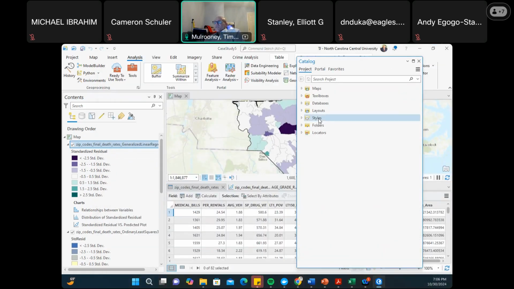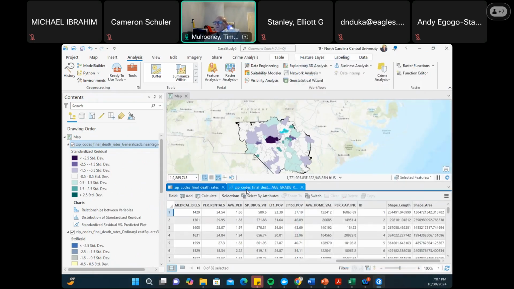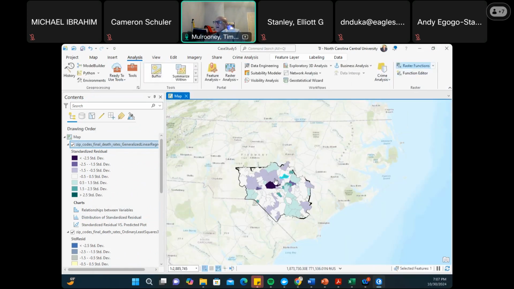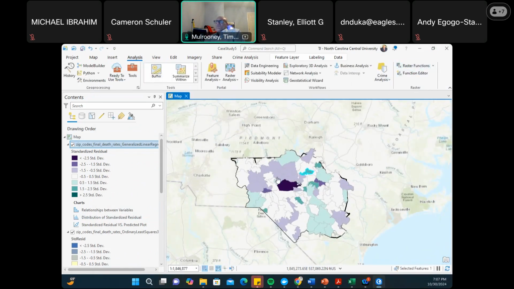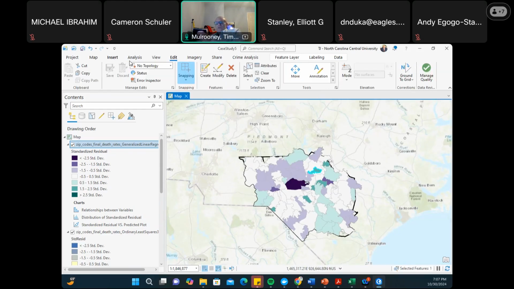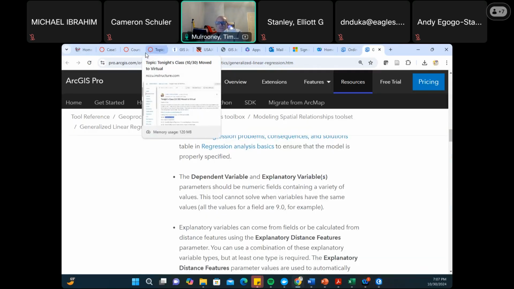Okay. But once again, you can see the standard deviations right there, where they're high, where they're low. You can see I probably messed up my model a little bit because I included that Fort Bragg one, but I can just easily go in there, click on edit, delete that, rerun it. It might give me slightly different results. Okay, hopefully.